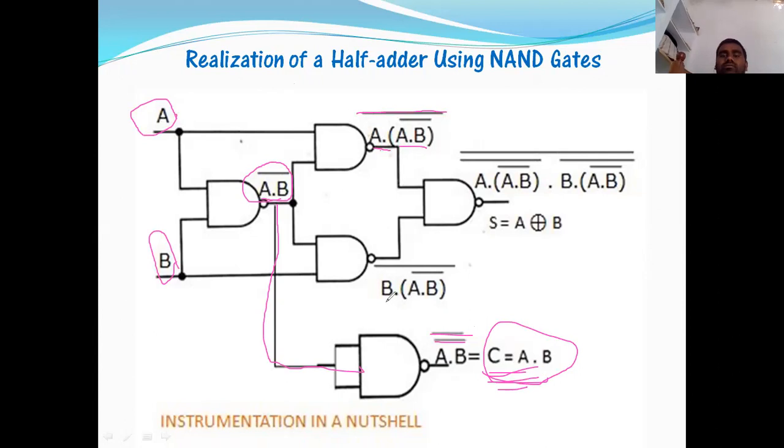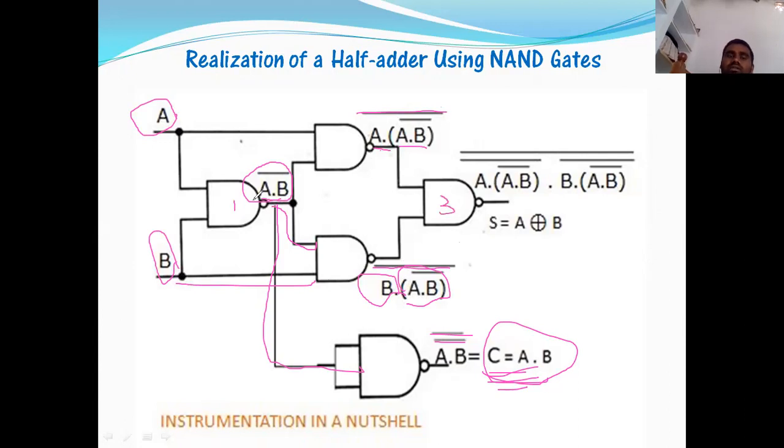And next here we have the... and here we have the one input of this NAND gate is B, and another input of this NAND gate is AB bar. So AB bar and B go into the NAND gate. So the outputs of these two NAND gates are given to this number 3 NAND gate.